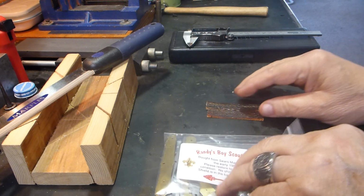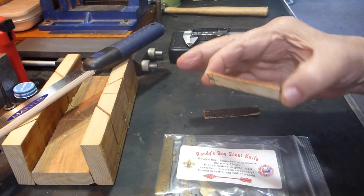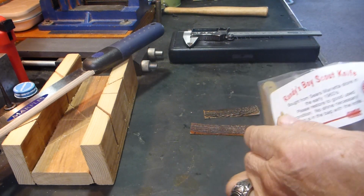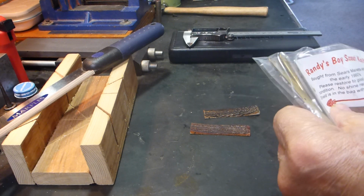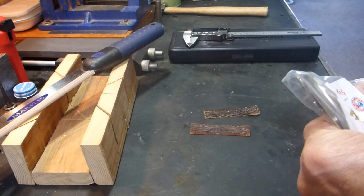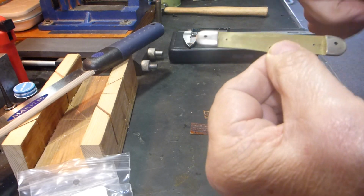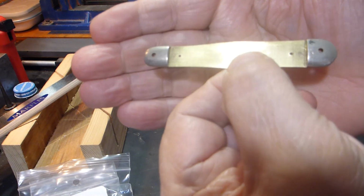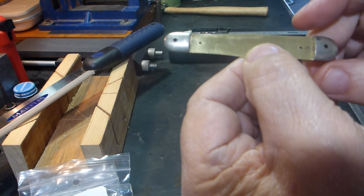And today I'm going to discuss fitting the handle scales. If you have a single bolster, then it's not quite as hard, but with a double bolster, one on each end, there's a couple things that you need to be aware of.